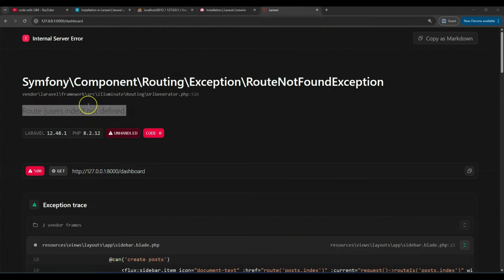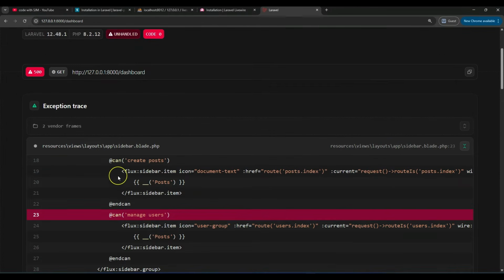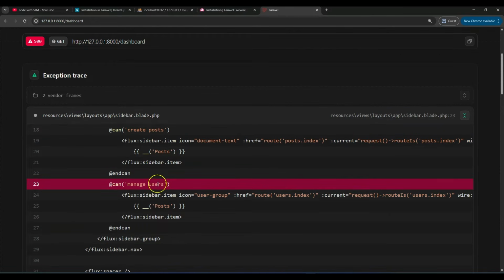We get this error since we did not create the user management module, but we have already added the user's index route to our sidebar layout. We need to work on it now.